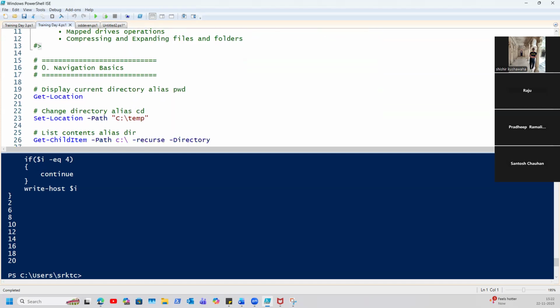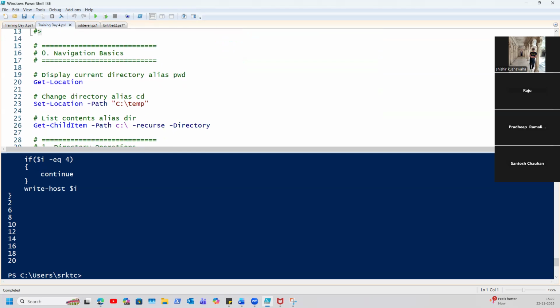I think this file and folder management, you people already know, like how to create a file, how to create a folder, how to delete, how to rename. I mean to say manually, not via PowerShell. How you create an Excel sheet, how you create a text file, all those things.